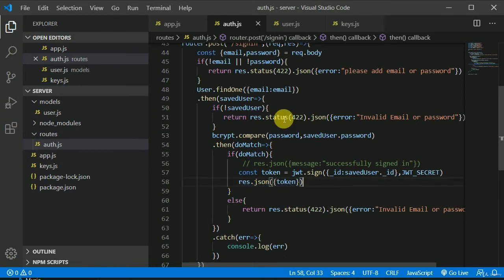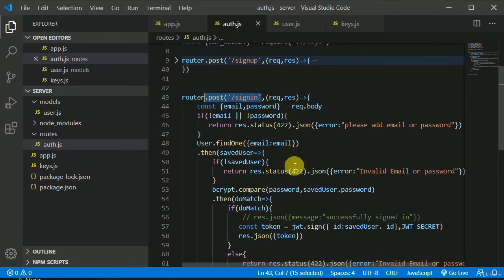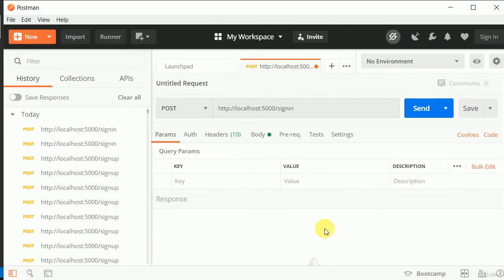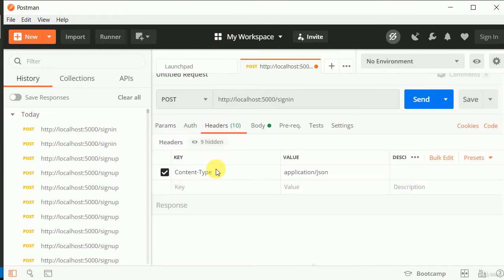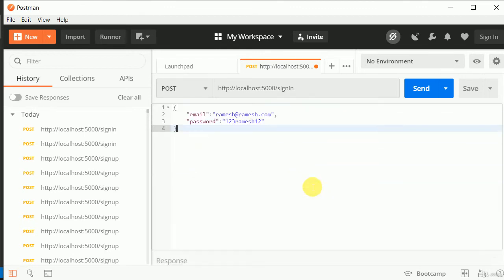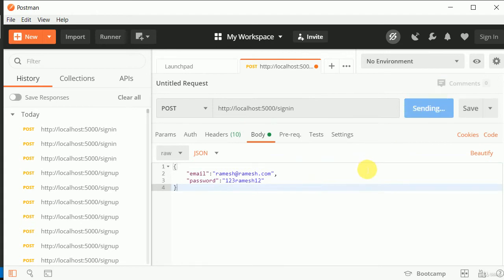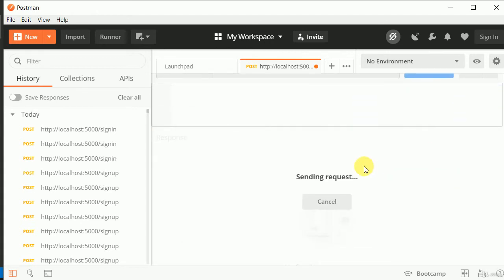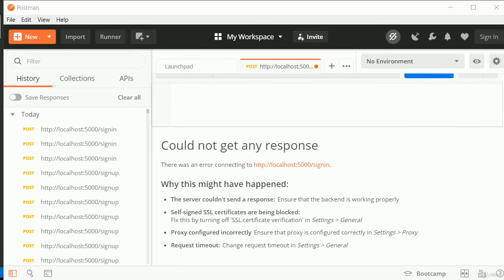Let's make a request on this route and see if we are getting the token or not. I'll be using Postman for that. Inside the header we have content-type application/json, and inside the body we have the email and the password. Okay, let's try to sign in. I'll send a request in here, and oh, my server is not running.